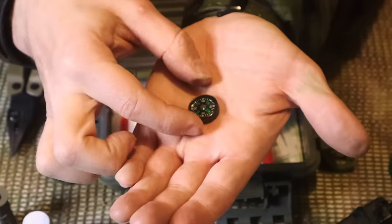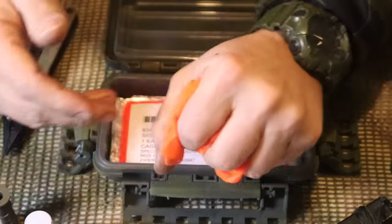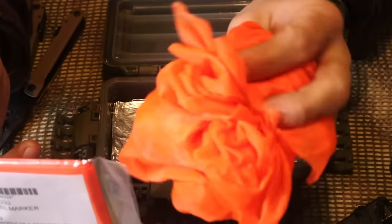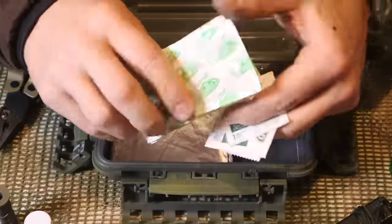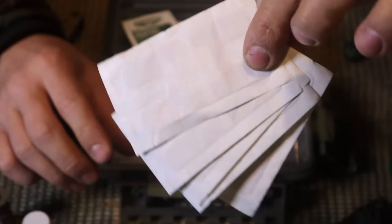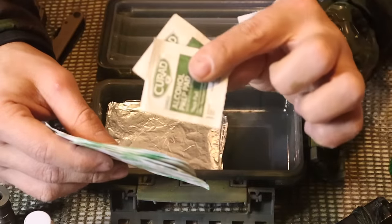Next we've got an aviator panel - it's the silk type that balls up very quickly and is designed to fit in the knife pocket on a flight suit. It packs down easy and makes an excellent kit item. Next we have small medical aid items: alcohol prep pads, band-aids, and a combination first aid antibiotic and burn ointment. The butterfly-style bandages with four legs are great for fingertips and hard-to-reach areas between knuckles. Alcohol prep pads can also be used as emergency fire starters since isopropyl alcohol will take a spark - multi-purpose.